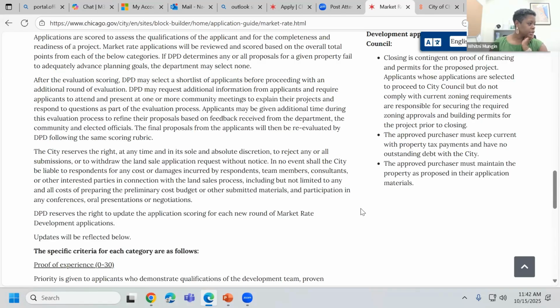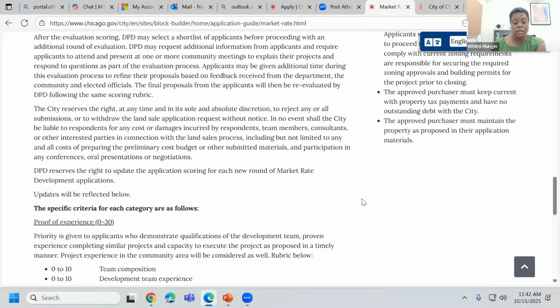You guys have a lot of questions, and I hate that I can't get through them all. There is a question about the dollar lots. There are no more dollar lots. ChiBlockBuilder is a platform we use, similar to the MLS, to sell our city vacant land. The dollar lot program and the adjacent neighbor programs that we did previously are no longer in existence.